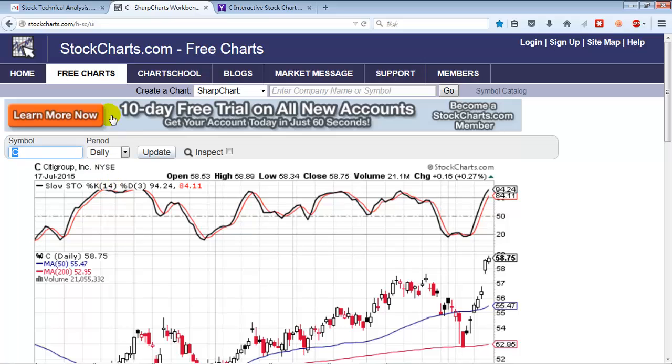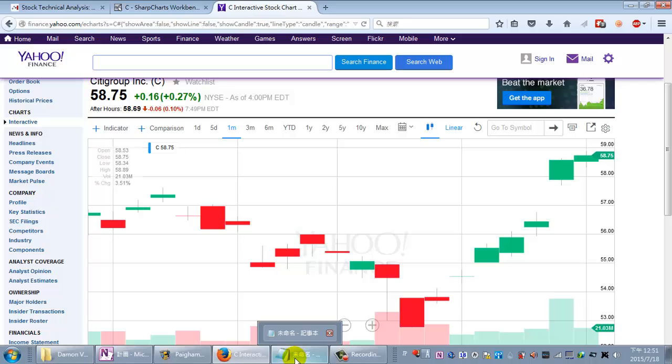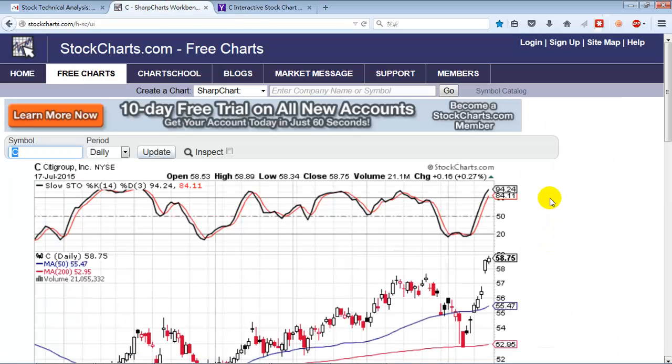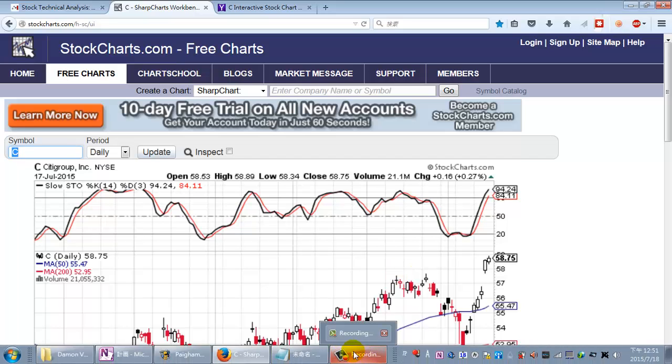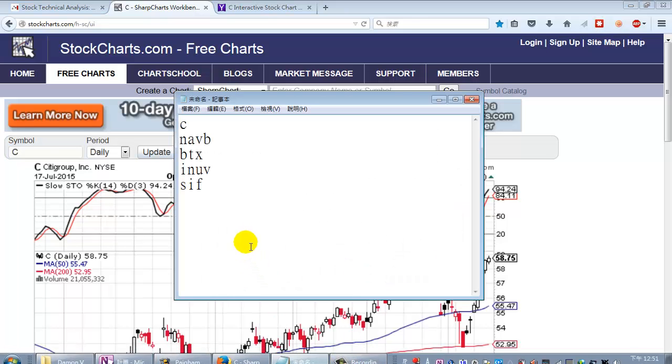So this is a really good stock pick, and this is probably my most recommended stock pick for the following week. Get in on Citigroup, get in early, ride that trend upward, and take profit when you think you've reached a significant level, or when, here's a pretty good way of determining when to get out. When you see the black and red line cross, that's a time to get out, usually. And if you want to play a bit more risky, you can wait until they cross, and then the black line, or the red line even riskier, begins to fall below that 80 level, like you see around here at this point. Okay. All right, so we're going to move on to the next one, NAVB.